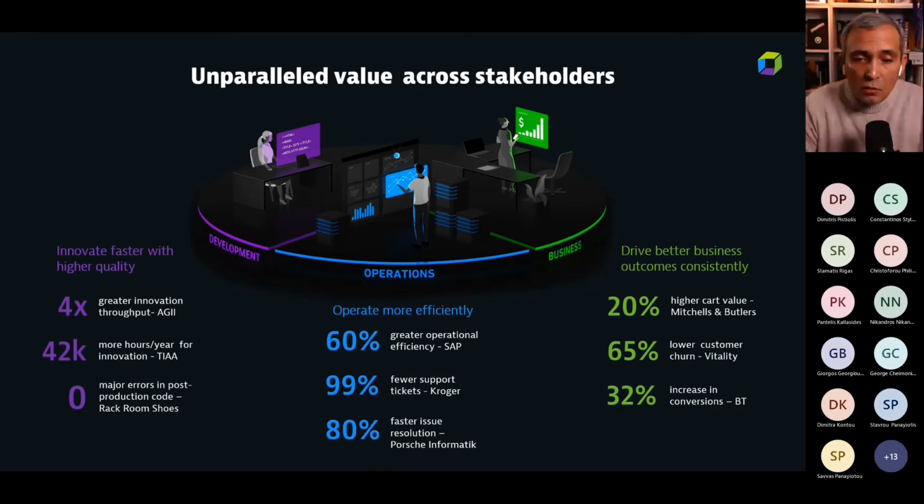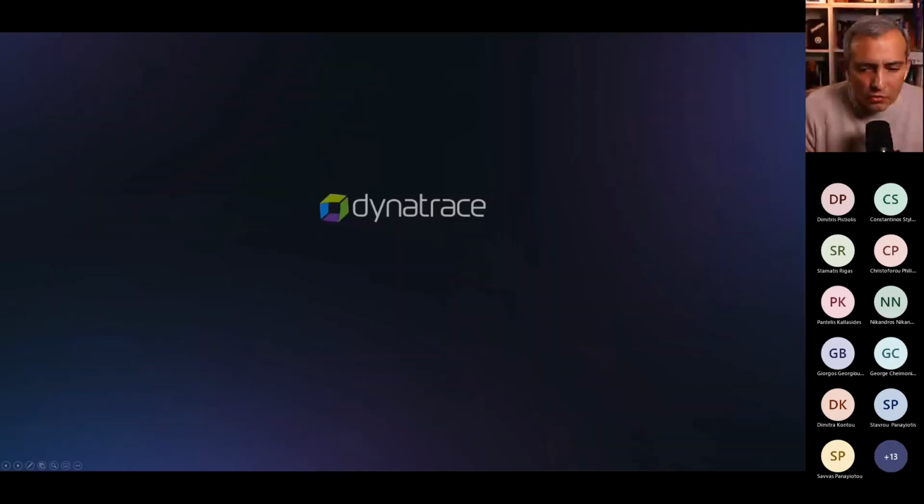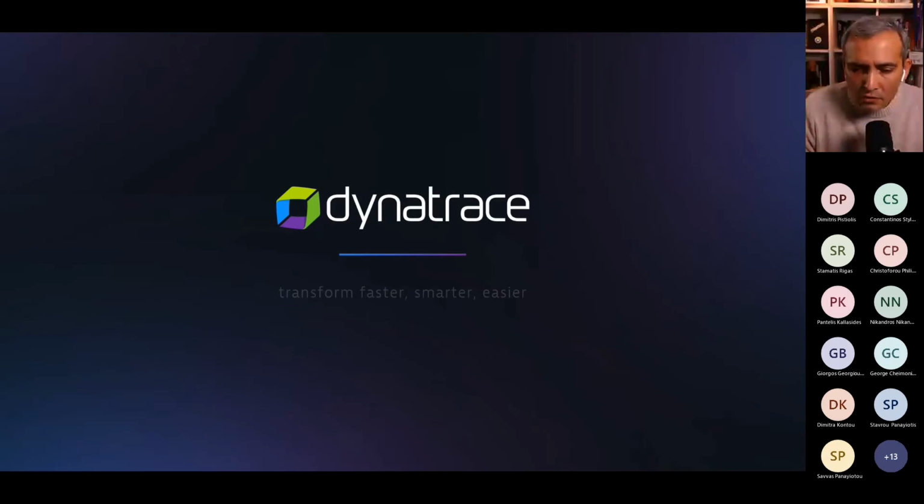All of that in one single platform that every single person within the organization knows and is able to interact with, and that provides value at the specific level to all of them. So in summary, at a high level, this is Dynatrace, and I'm going to pass to Thomas to go into more detail on how we provide that information in the technology. Thomas, go ahead.